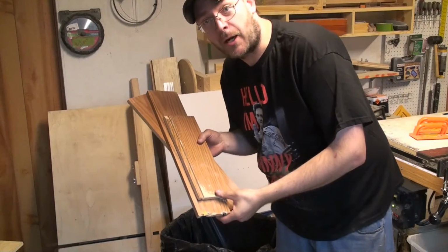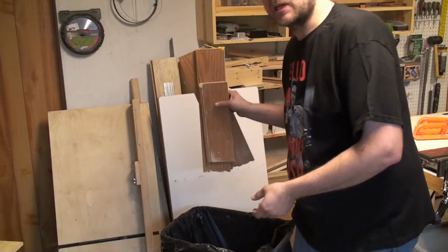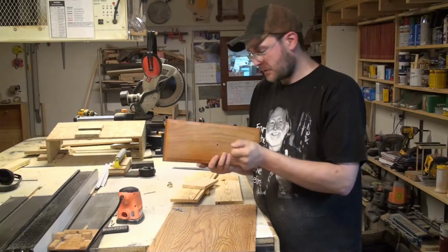This is what I think about particle board as far as being used in drawers: garbage. Put your screw in, of course, backwards.